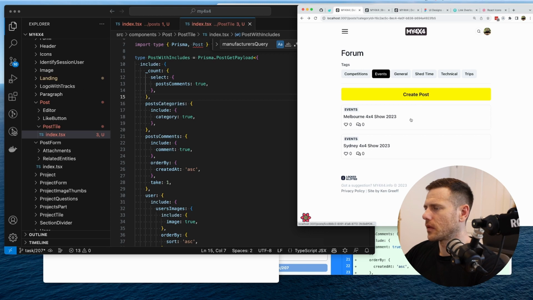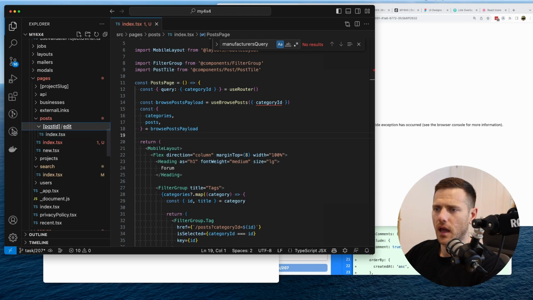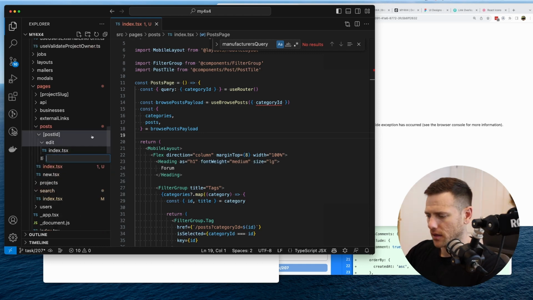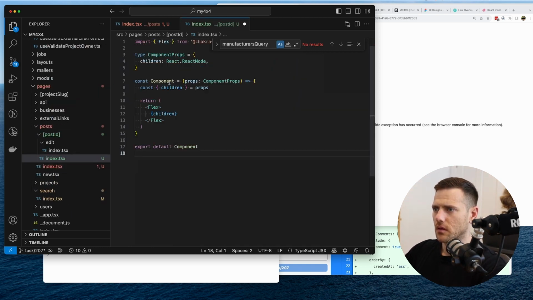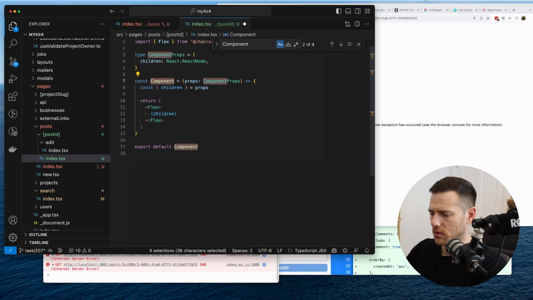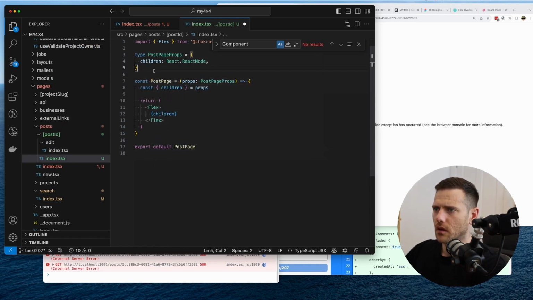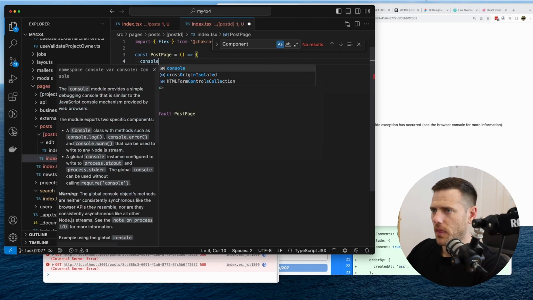All right, so when you click on this guy, client-side error, no good. So what we're looking at here is we are looking at posts and then post ID edit, but this will be post ID index. Right, so component, and this will be post view. Well, I mean, we just call it post page. Actually don't need this, don't need props right now.